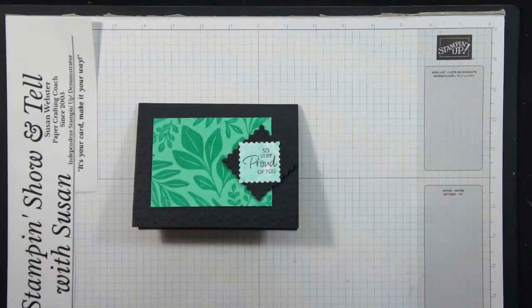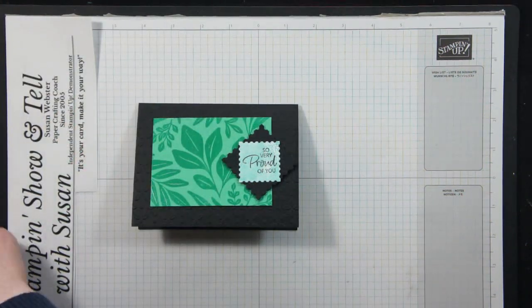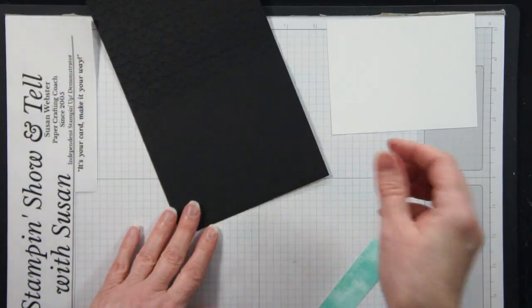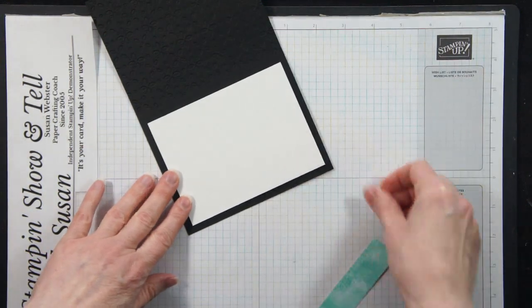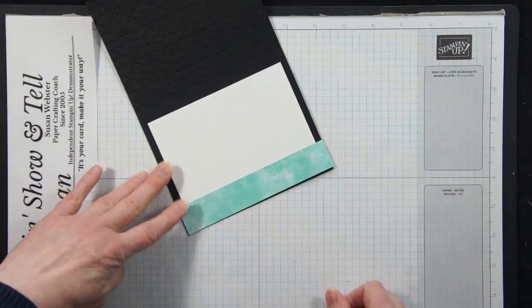Okay, so now on the inside, I'm going to leave mine blank for a moment. I've just got some white, but here's a little trick. This is something new I've started. So usually I say, okay, we want to embellish the inside every now and then. And usually what I say is stamp that and put it down. And then if you have some leftover paper, go ahead and add a little paper ribbon to the inside.